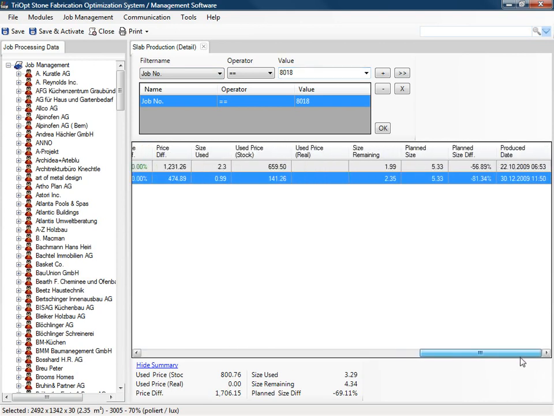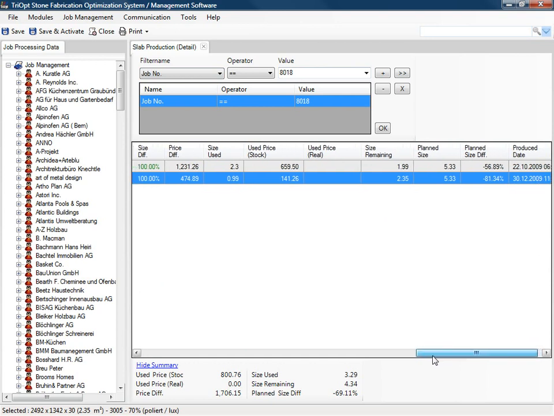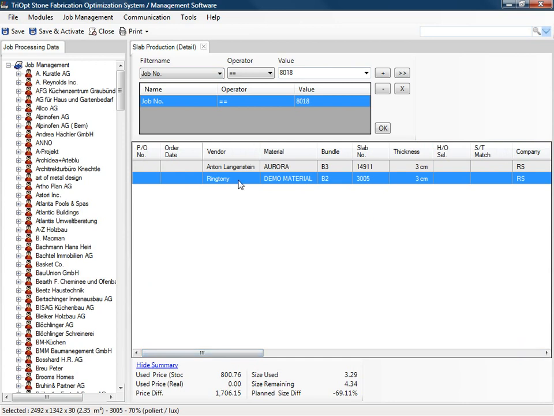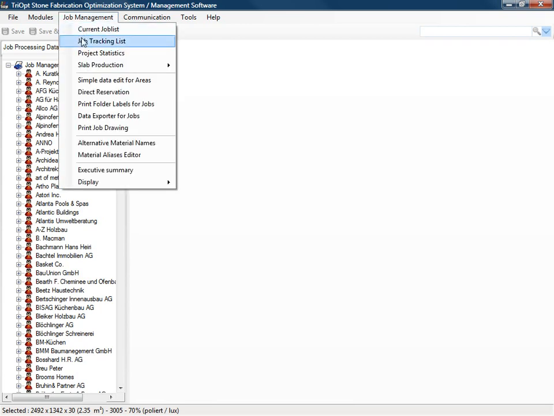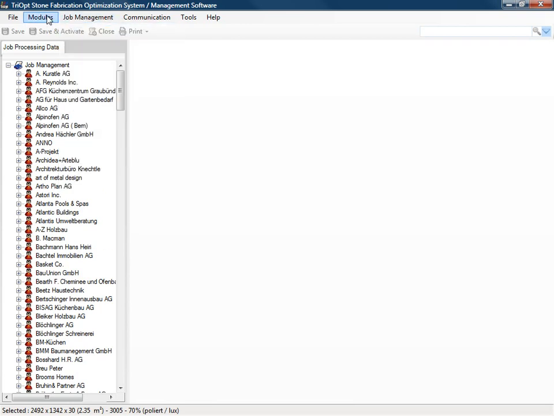I guess it was just a couple of days ago, or maybe a couple of hours ago, when we were producing it with this material, really helping you to track down all the workflow, all the data manipulation that has been happening in your company with the data of Tribe, with the data of slabs, jobs and purchasing. So really one of these modules that is holding TriOpt together and adding a lot of valuable tools to the TriOpt system.